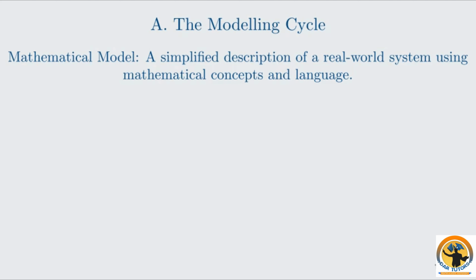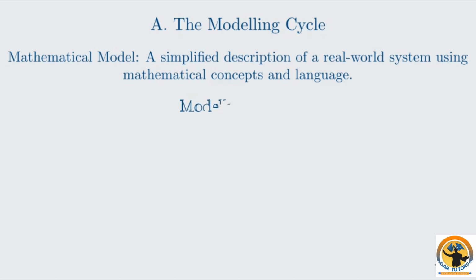It's important to remember that real-world problems are often too complicated to describe perfectly. So, in mathematical modeling, we always simplify by making assumptions. These assumptions allow us to create a model that is manageable to work with and that can provide useful, approximate solutions. The development of a mathematical model is a structured, iterative process called the modeling cycle. Let's break it down into 4 key steps.